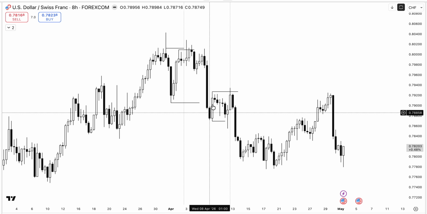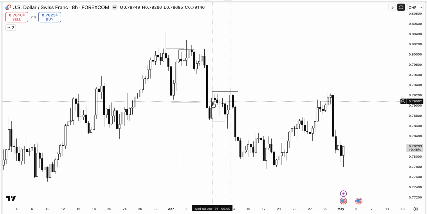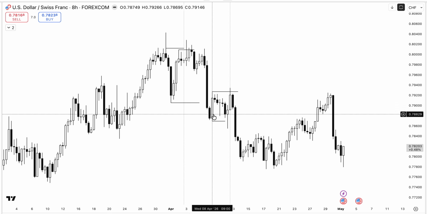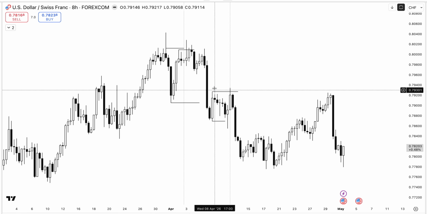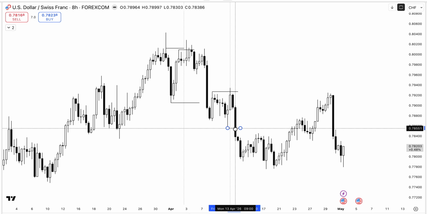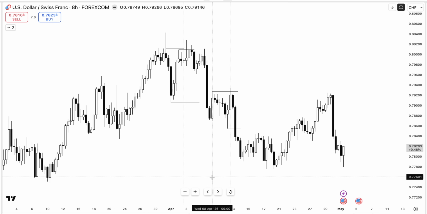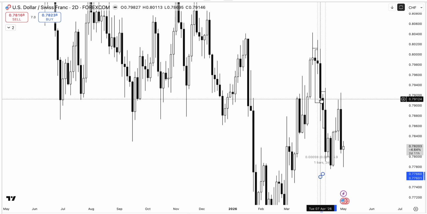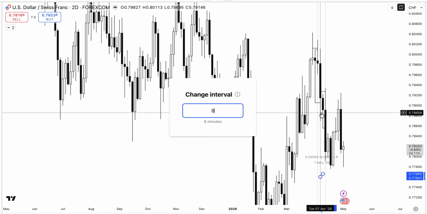So on the 8 hours, this is giving us a true CRT candle, right? And there is a reason why we picked that range and we did not pick it like this. Let's see if we would have gotten a CRT here, from here to here. This is 2 days. Well, that would have given us a 2 days CRT2. Not bad, right? But let's jump back to the 8 hours.